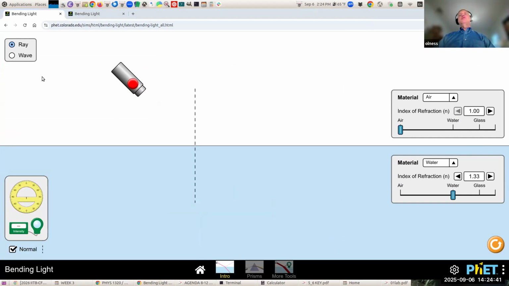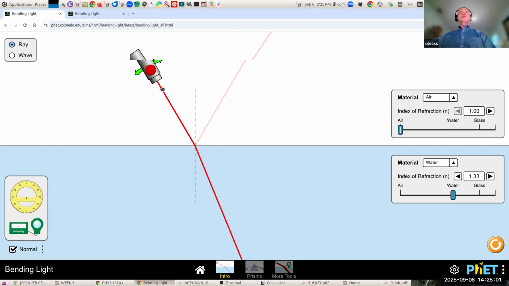And basically, I want to tell you about four things: reflection, refraction, interference, and diffraction. And we'll go over these again, but I'll just step through these rather briefly. So reflection, so let me turn this on. So this is a flashlight. I can wiggle the flashlight.